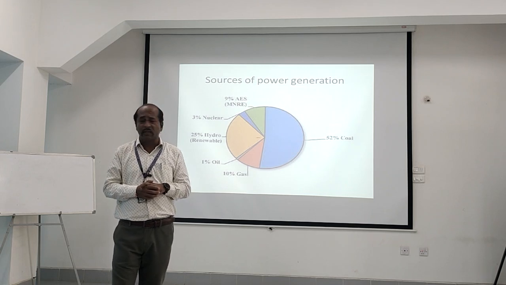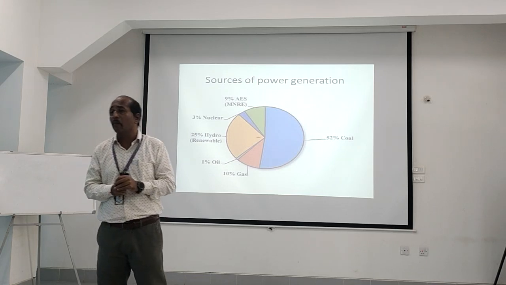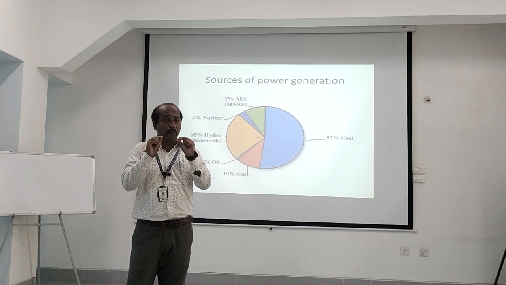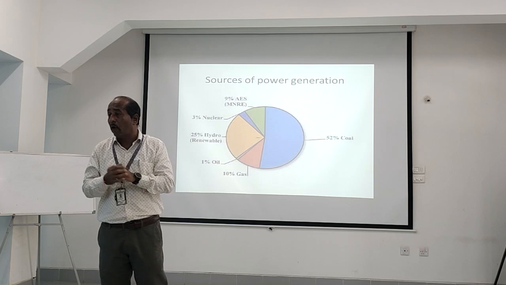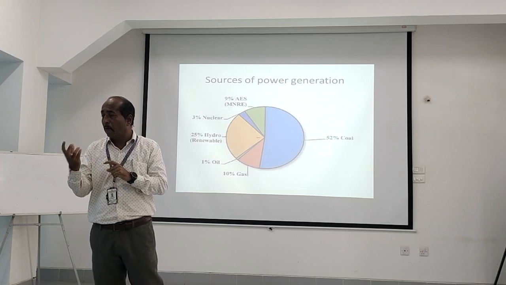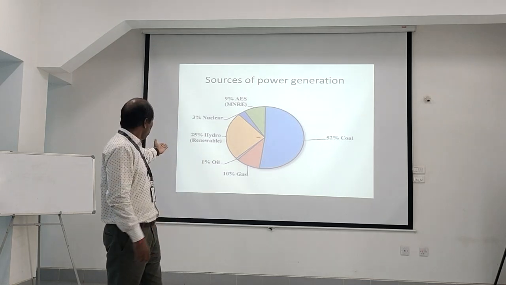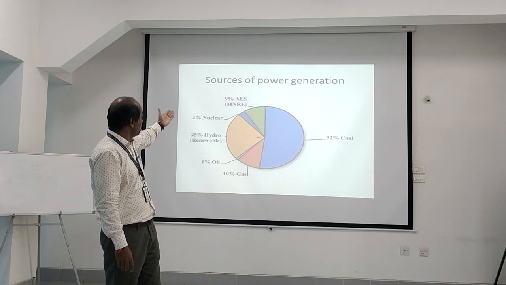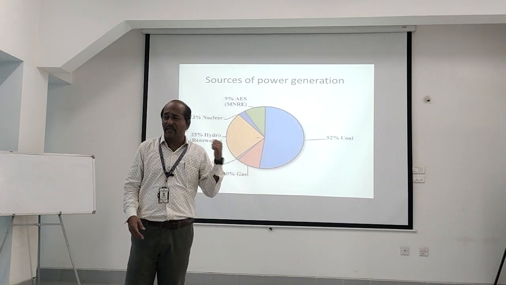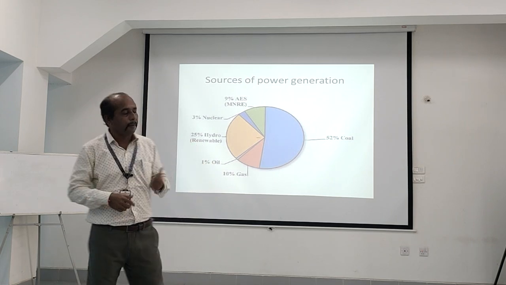Now there is a question always: if there is no coal, which type of power plants? One solution is biomass power plants, where instead of coal you are burning some other agricultural based products in the form of briquettes. If you burn that, all the emissions will be reduced. Then oil 10%, nuclear 3%, and other alternate energy sources 9%. So this is a major concern when it comes to India from the power generation point of view. Okay.